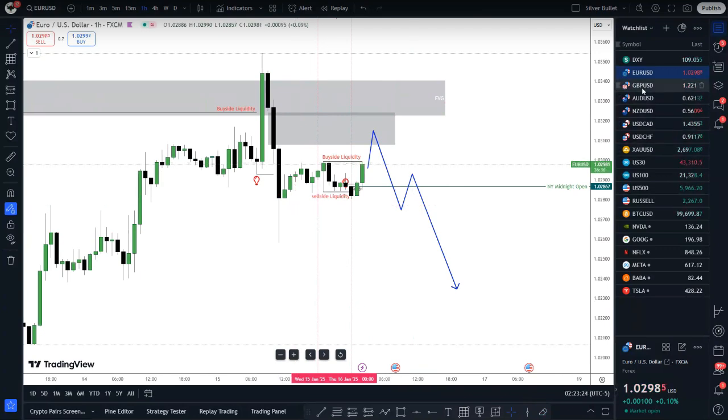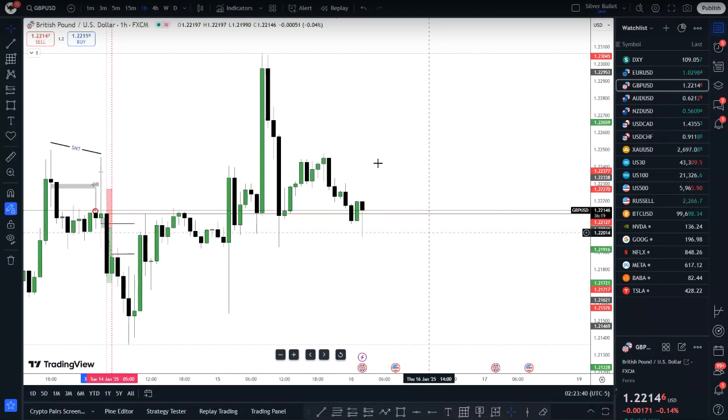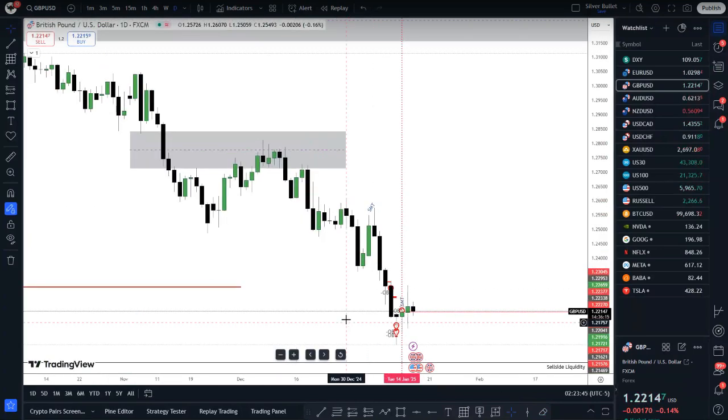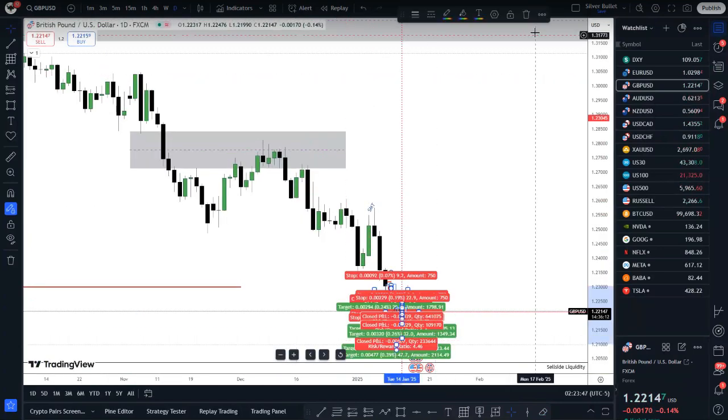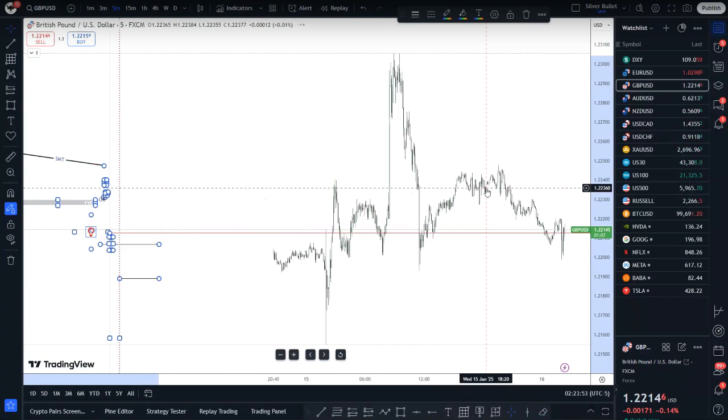Let's go down to pound. Look at this thing here. Based on what we just talked about, just by opening this chart, I believe there's something that should be so clear to you. But then let's break down the daily chart. I know today, guys, I'm supposed to be sticking to analysis, but you know I love sharing what I know, by the way.